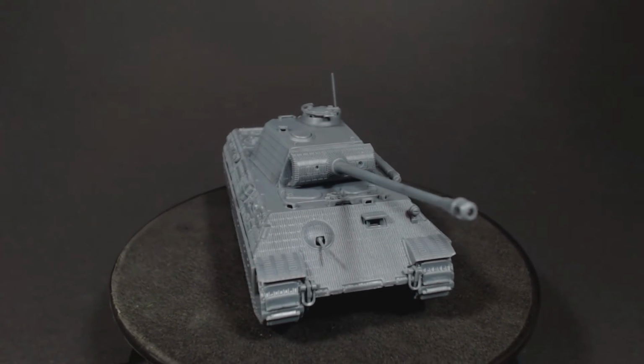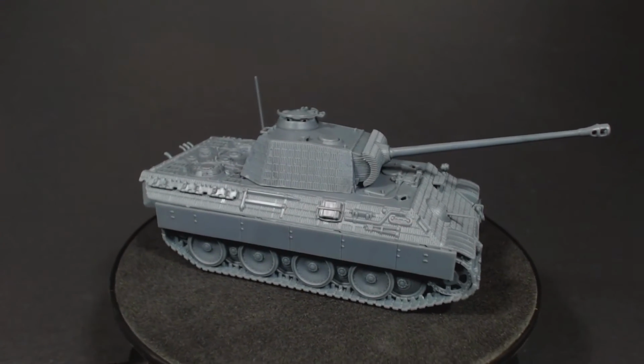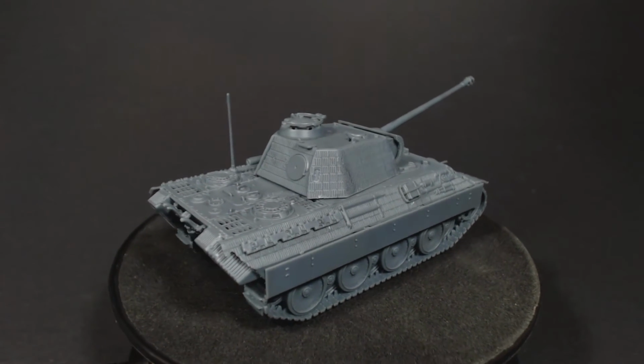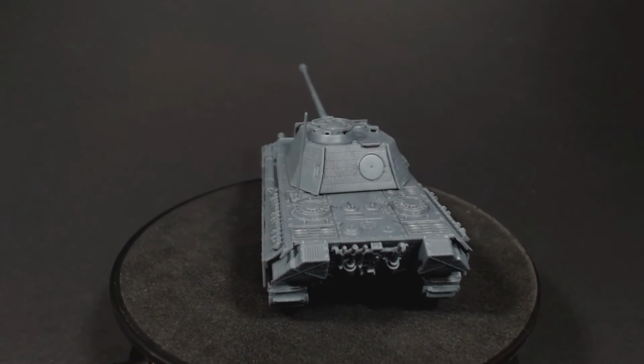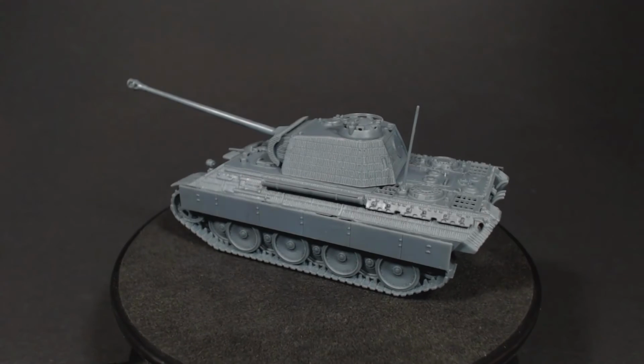This entire build took me about an hour, which included maybe 15 minutes or more to build the tracks, which included a lot of time spent holding parts while glue bonded. Otherwise, it was fairly quick to put together, though mold line removal, as it often does, did take a good chunk of time. Overall, I think this model is fairly good, though I'm not 100% satisfied with it.